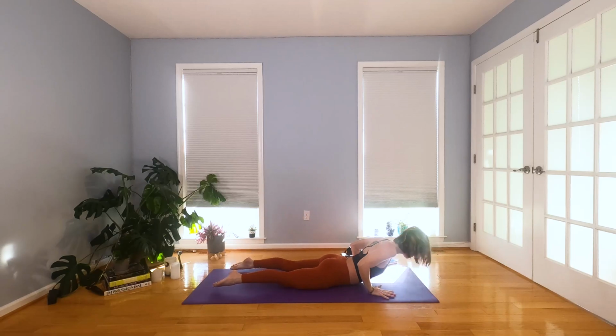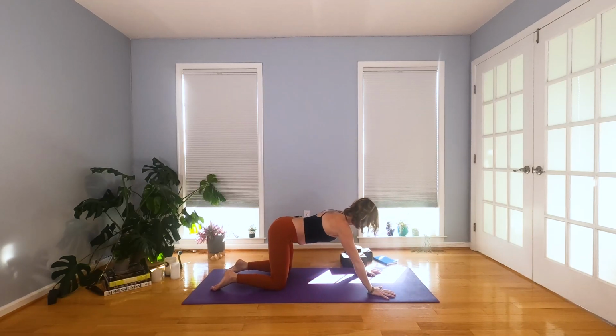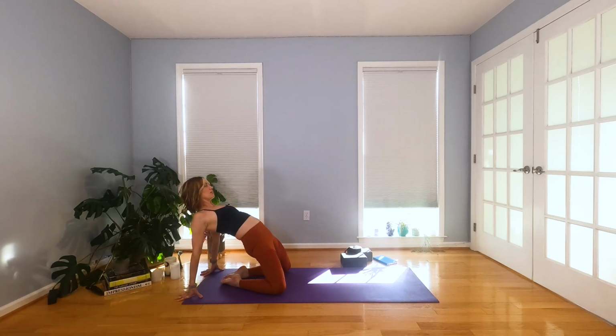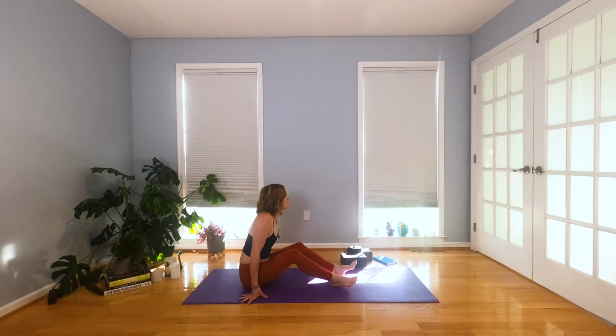Press into your hands. This time we come up into table. Take your knees wide, set your butt back on your heels. Walk your hands underneath you and take your hands behind you now. Roll your shoulders back and lift through your chest. Okay, you're gonna press into your shins, lift your hips. Drop it to the floor, sweep those feet out from underneath you, and scoot your way forward.